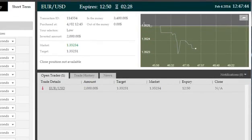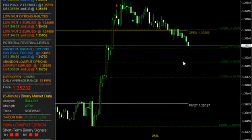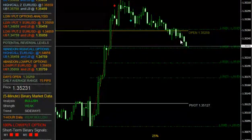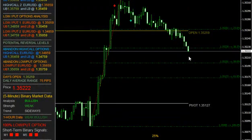This is almost guaranteed to be a winning trade since we're well away from the price and the levels haven't been touched, and we've only got 2-something minutes left in this trade to go. As you can see, 5-minute binary options are a lot more reliable than 60-second binary options, where things can be a bit touch and go. The price may retrace on you, and even if it was a high probability trade, the likelihood reduces just because the time frame is so short and so fluctuating.